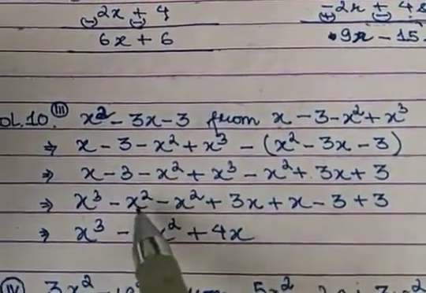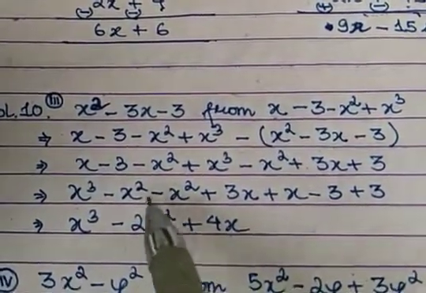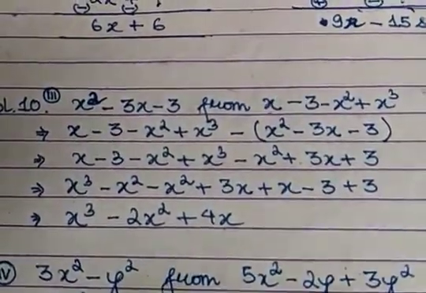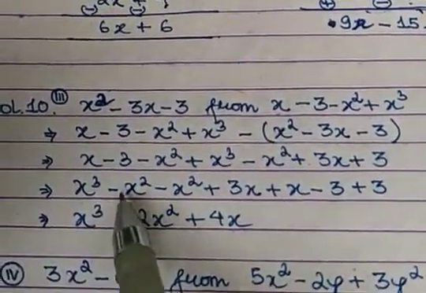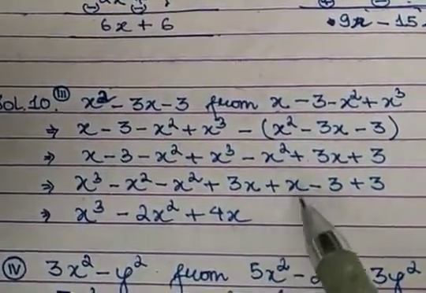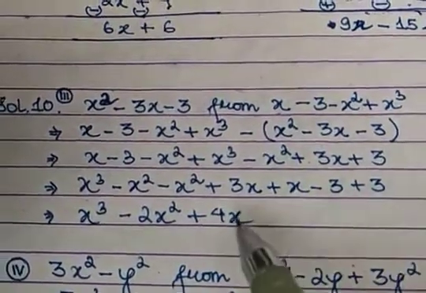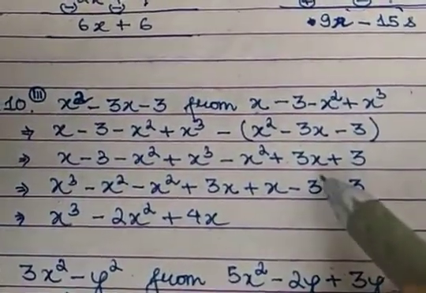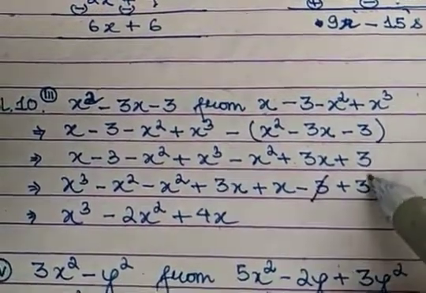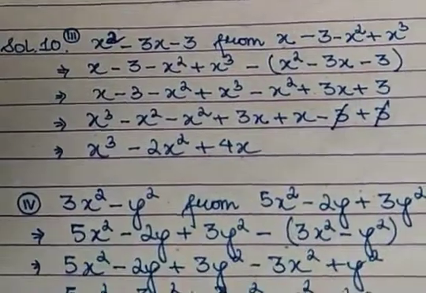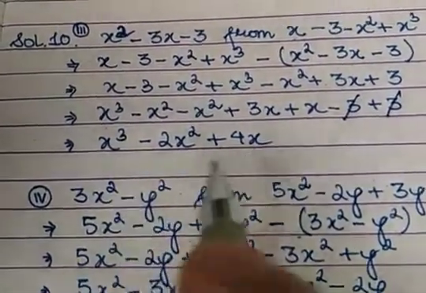Now these two terms, minus x squared and minus x squared, same signs are added and the sign remains the same. So we know that the coefficients will be added. The coefficients are 1, so 1 and 1 is 2, so it is minus 2x squared. Plus 3x plus x, coefficients will be added, same signs are added, sign remains the same again, plus 4x, isn't it? And the last two terms, that is minus 3 and plus 3, they will be cancelled and it will be 0. Okay, so no need to write the 0. So this is your answer.